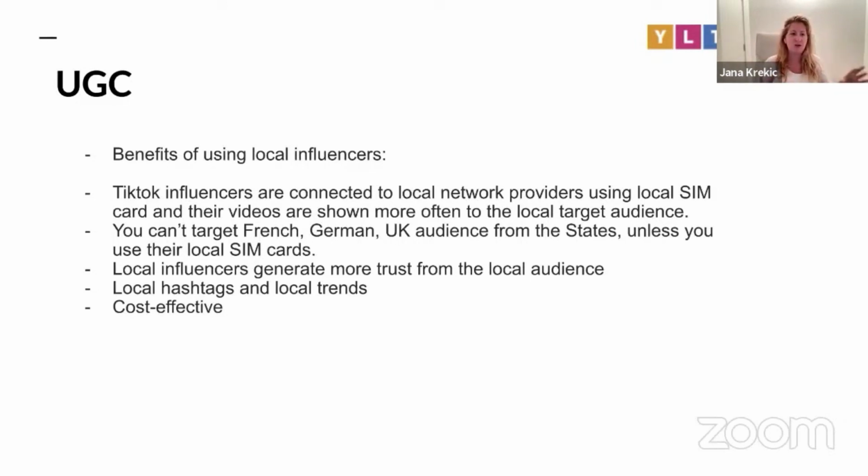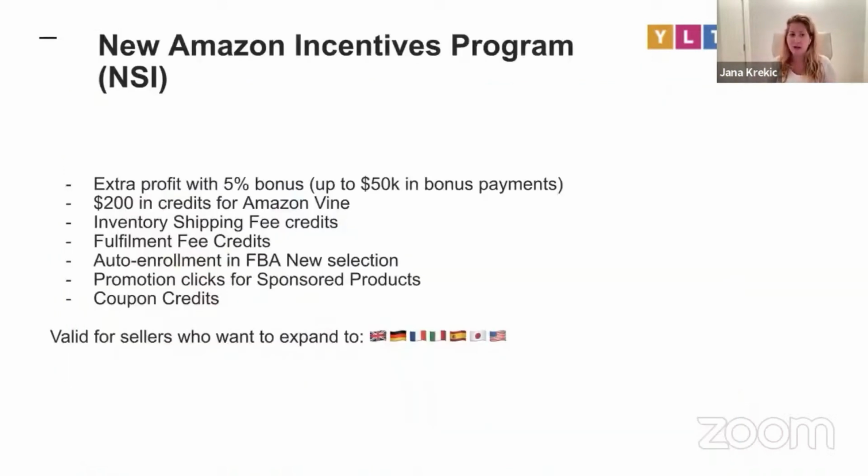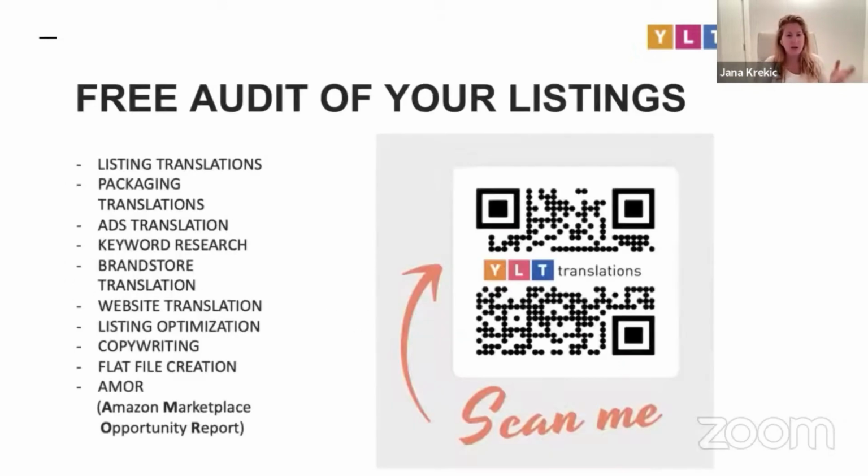That's why it's always great to use local influencers, which you can find at Creator Marketplace. You don't have to pay for a service to connect you with influencers. TikTok has that. It's called Creator Marketplace. Basically, there's a list of creators according to the countries where you can find them, contact them, and see what they can do for you. And there's the new Amazon Incentives Program, which is great for sellers who want to expand to all these countries. This is free money from Amazon, and I advise you to enroll if you haven't already.